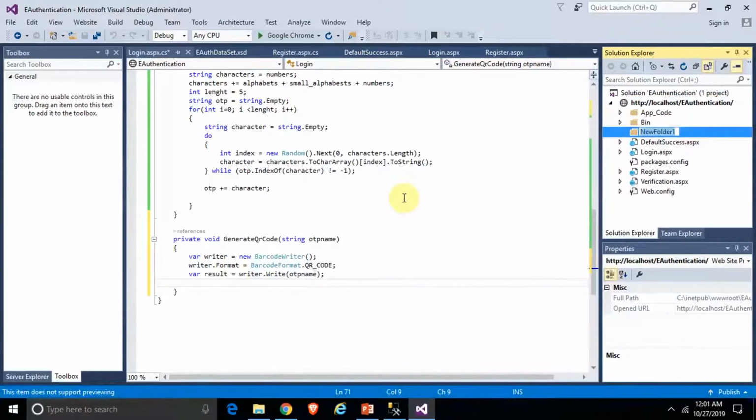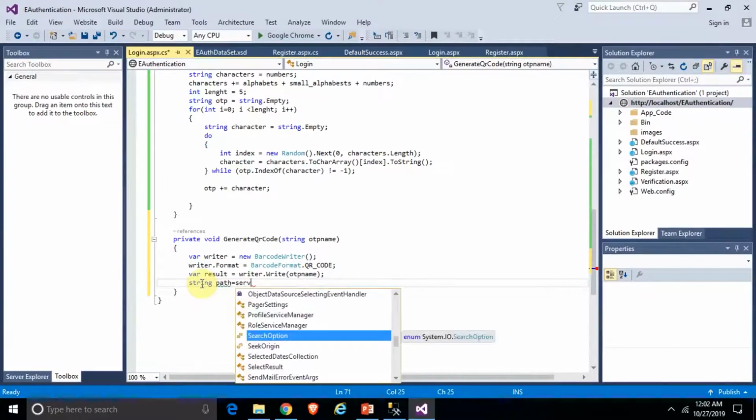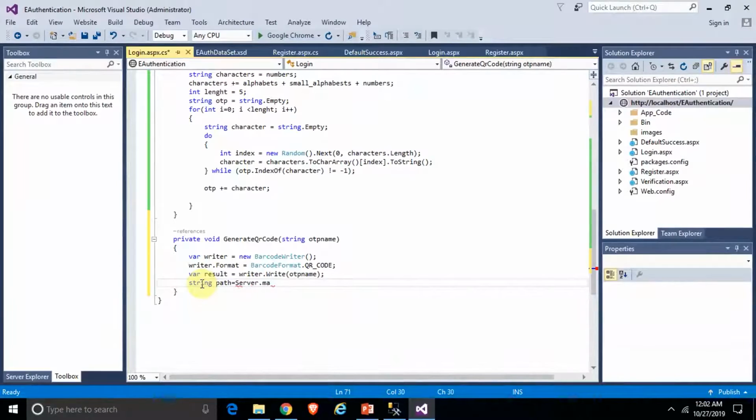So I come here, I say string path should be Server.MapPath, images, of course I just created, and then let's call it QRimage.jpg. So our generated QR image will be saved as that.